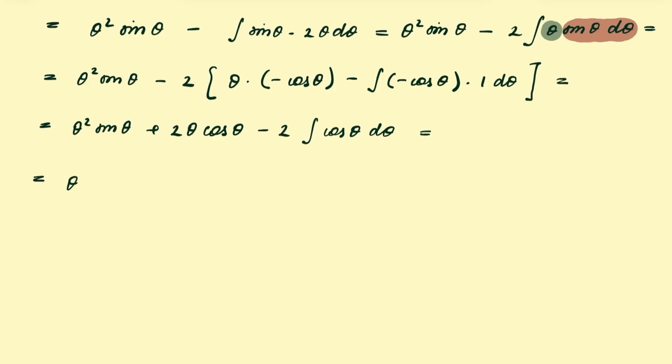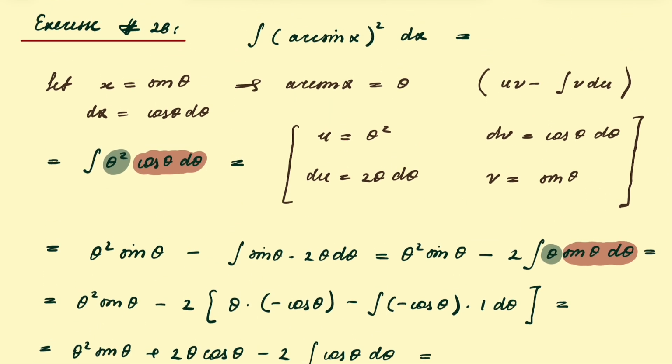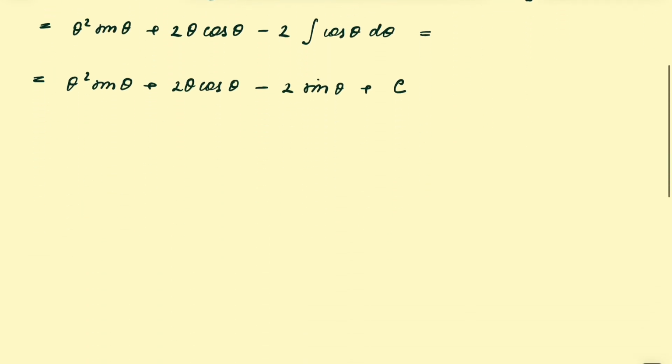So let's rewrite this. And in this stage, we already know that the integral of cosine of theta d theta is just sine of theta. And since we are dealing with an indefinite integral, we need to add the constant in the end. Alright, you may think that it's our final answer, but it's not. It's an indefinite integral, so we need to express the answer in terms of the variable of the function that we had initially, which was x. So now let's express our answer in terms of x.